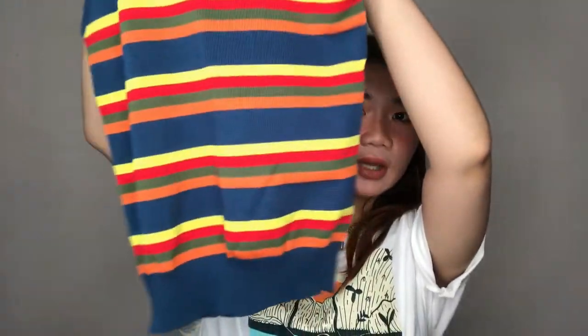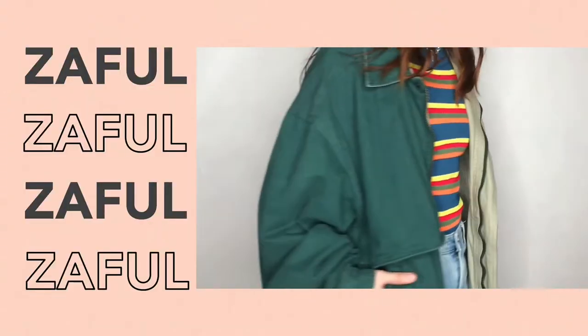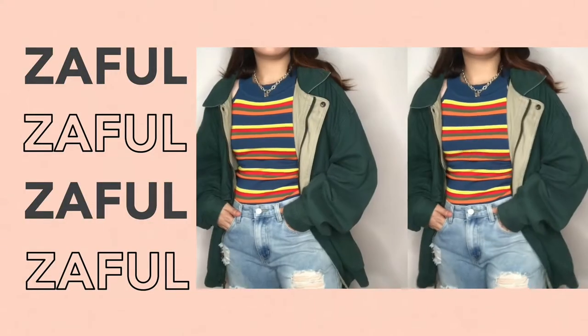On the Zaful site, this is called the Colorful Stripe Knit Top. It comes in multi-color and one size — medium — and it fits me fine, so I can tell that medium items here will work for me. This one retails for 1,379 pesos. I don't wear sleeveless tops alone, so I'm definitely going to wear this with outerwear. I'm so excited to style this one. It's definitely a statement piece because of the color and I just love it so much.